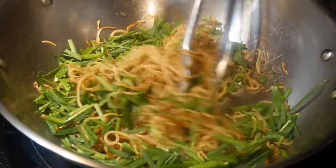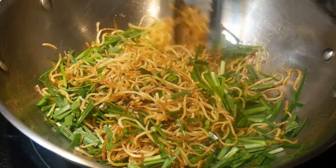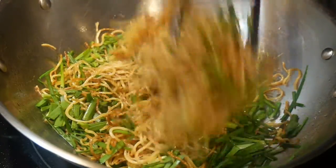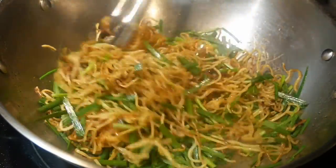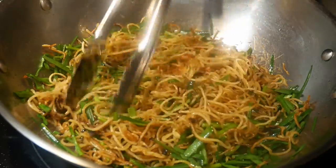And if you love chive, you will really enjoy this dish. Chive has great aroma, and it is the combination of the texture and the flavor of the chive that makes this dish really special. To me, it is important not to overcook the chives. As you can see here, I used a pair of long-handle tongs to mix the chives with the noodles.